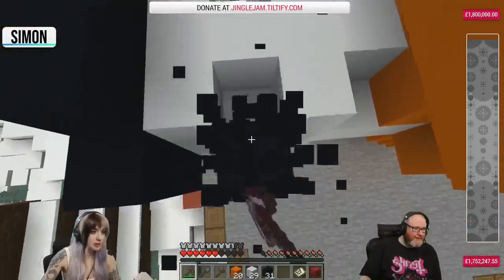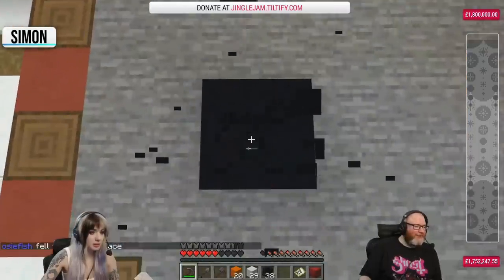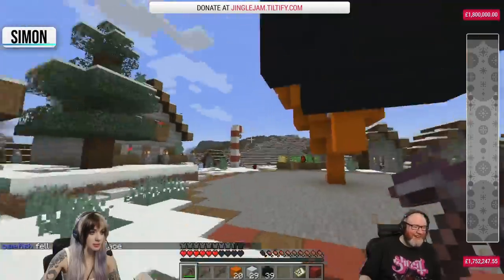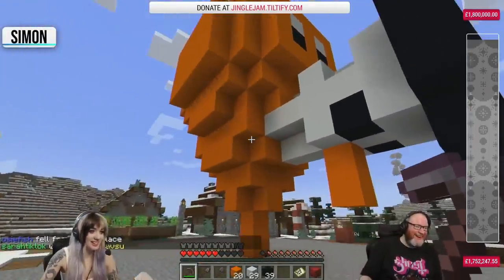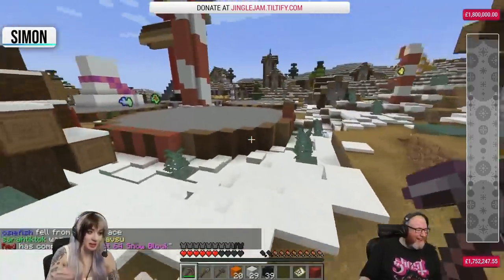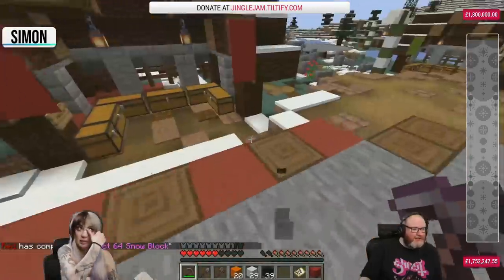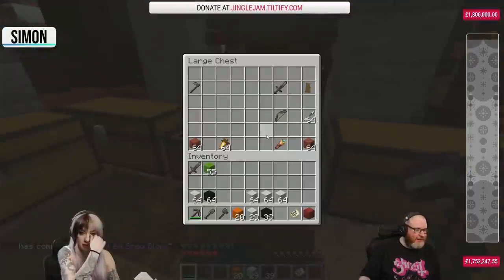Oh, did I do it? Oh yeah, snowman for a cock. He's got a snowman for a cock. It looks great. It's like a medley. Oh, I did the snow block thing. Okay, that's two done. Christmas tree, that's got to be next. Right.